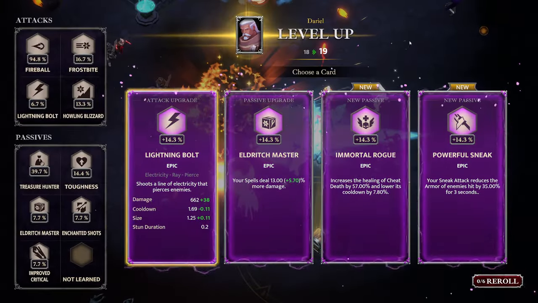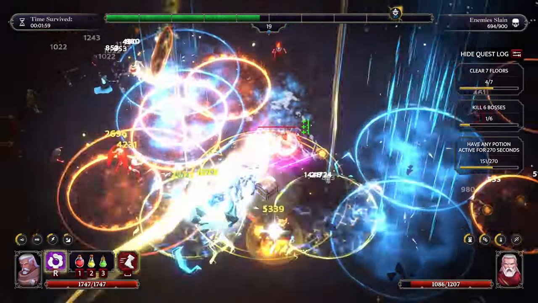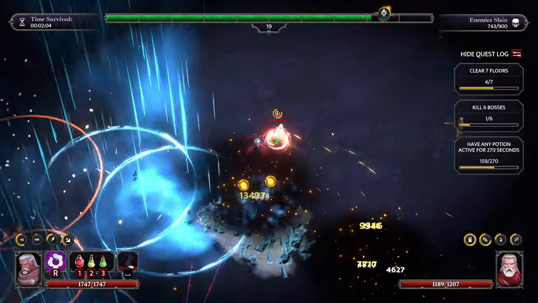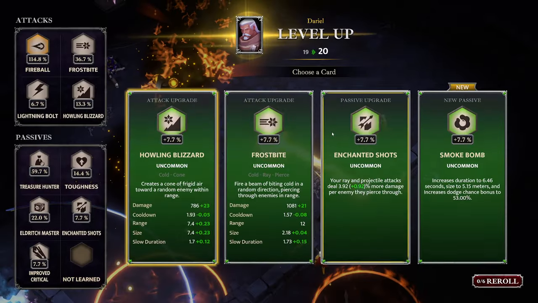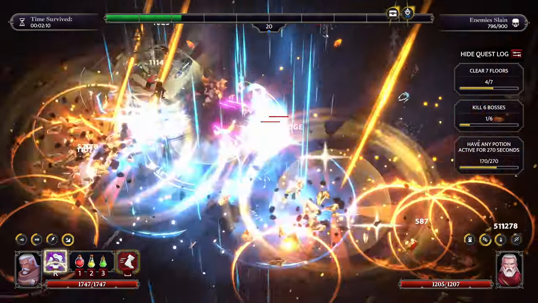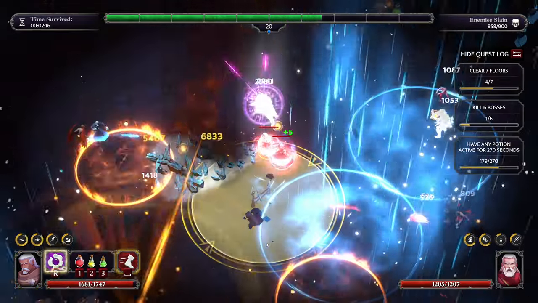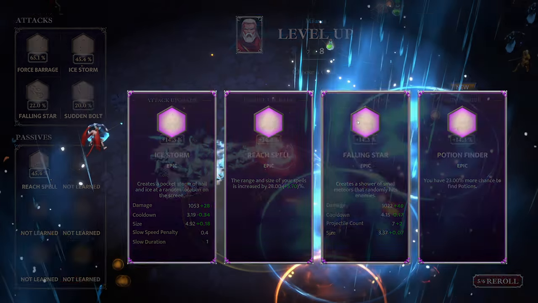Grab the Eldritch Master, that applies to everything. I don't think my haste potions are even fully maxed out yet either. It takes so much gold to max everything in this game. Grab some enchanted shots. Bit of falling star for him.